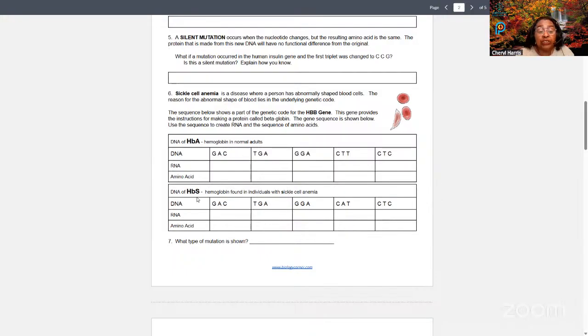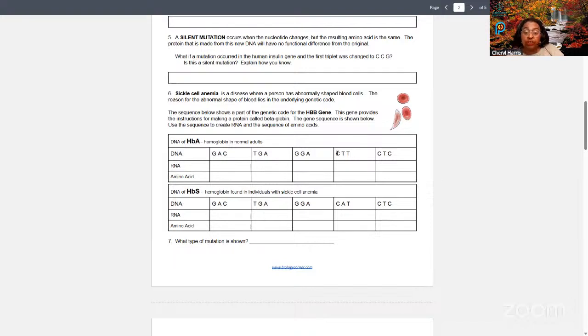All right, so the next row is what the protein strand will look like if you have sickle cell. The first one is the same as the one above. They're both GAC, so they're both going to produce leucine. The second one is also the same as the one above, so you should repeat that information in that box as well. Both of them have GGA, so you should have the same information in that box as well.